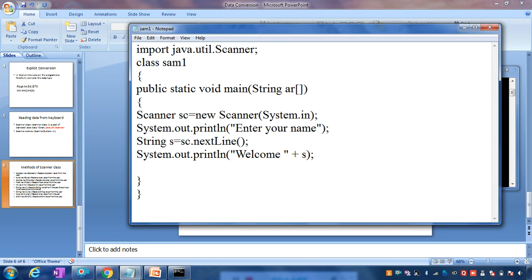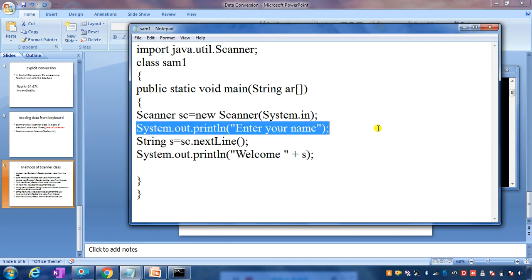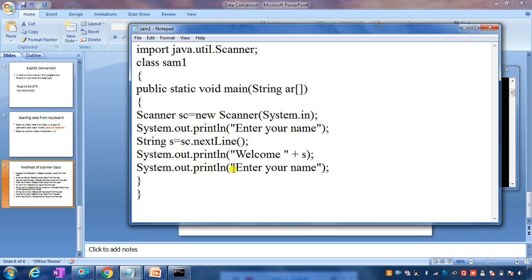Now supposing you want to read an integer value or a float value. Say "Enter a number", and int num equal to sc dot, what was it, nextInt. So nextInt is a method.